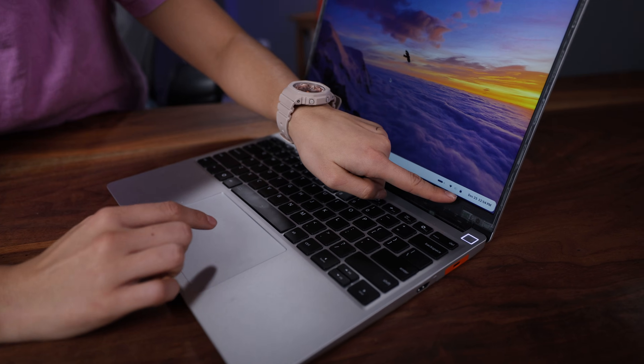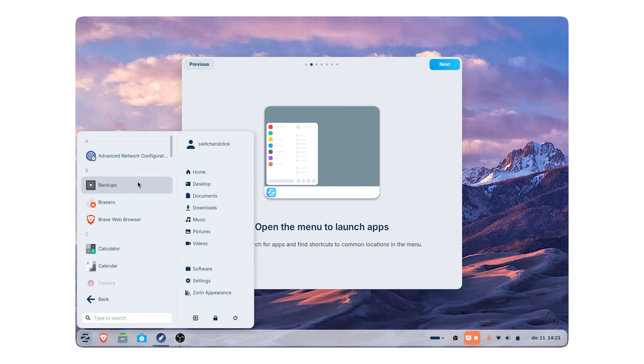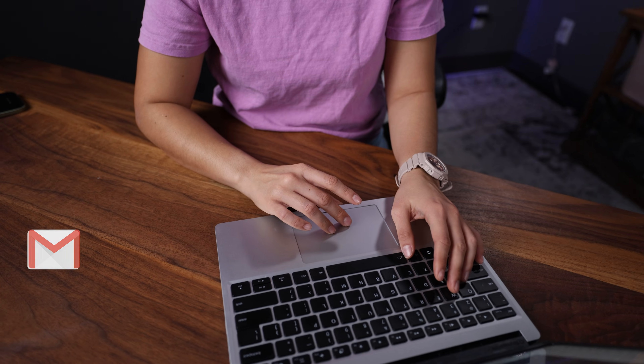So is Zorin the perfect Windows replacement? It has most of it — a clean, simple UI people can jump right into, familiar layout, intuitive decisions, and the quick-start guide was actually helpful. But when things take small turns it gets tougher. For people with the time and desire to really make Linux work, Zorin is a great first step — easier than Mint and Fedora in my experience. If not for the laptop lid problem I would never have had to touch the terminal. For parents' computers, test everything and make sure it's working before handing it off.